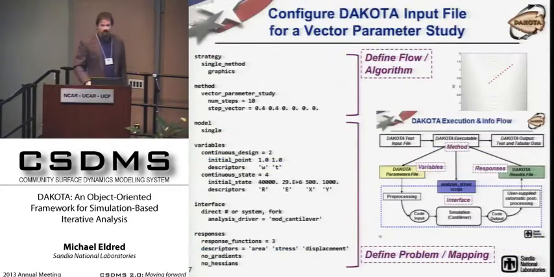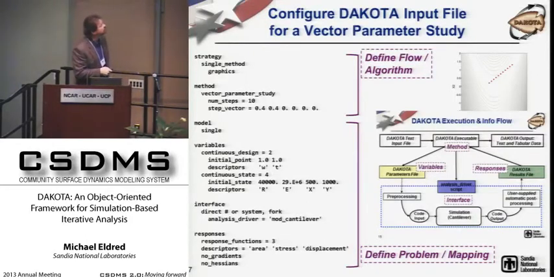We can get a little fancier than that, but before I describe that, let me show you an actual input file. So in this kind of command line driven syntax with an input file for DAKOTA, this is a sample. We have a strategy, a method, a model, variables, interface, and responses, those 6 pieces that I described earlier. The first 2 are setting up the type of study that's going to be done. In this case, just a simple parameter study along a vector, starting with some number of steps and a step vector.